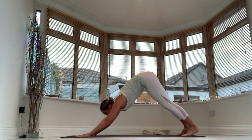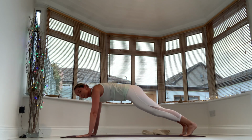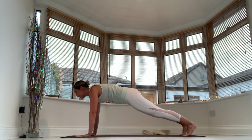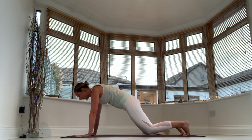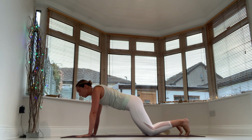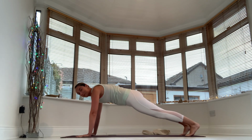Gaze to look forward, roll into plank so the shoulders come over the wrists. And it's actually the first plank today, so we'll give ourselves a little rock forward, a little rock back. Again, if you need your half plank, you're going to just take it now, drop to your knees. But if you're okay, you're just going to take a couple of breaths. So a little push back through the heels. Elbow creases are smiling at one another, so they're coming inwards. And breathe into the space between the shoulder blades.